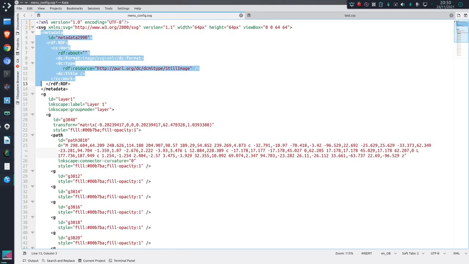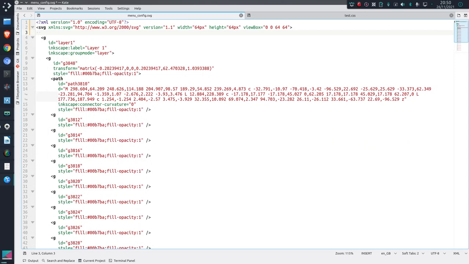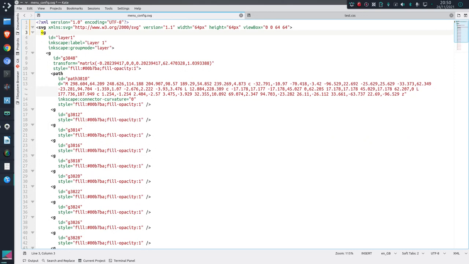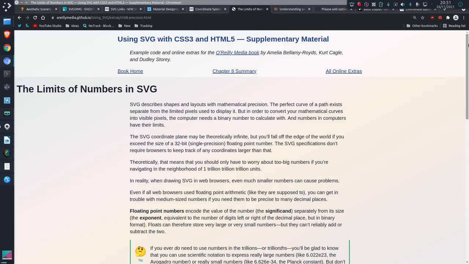And then we have metadata, which isn't necessary either. And now we're down to the actual image, which starts here with a group, a G. Now, if I look further at the image, we have lots of these numbers with various levels of decimal places. Those decimal places may not be strictly necessary, because after all, I'm viewing a 64 pixel image. Does it really matter if I have, well, what's this, 0.2 to, now that's 8 decimal places. Am I going to see 8 decimal places of accuracy? Probably not.